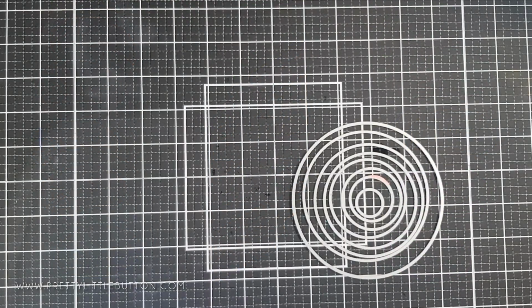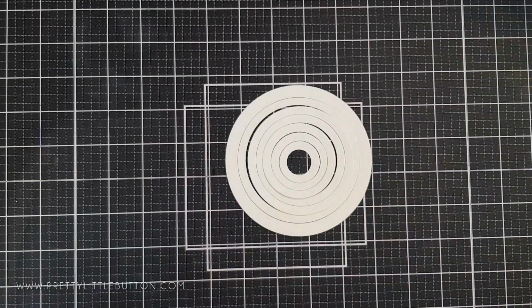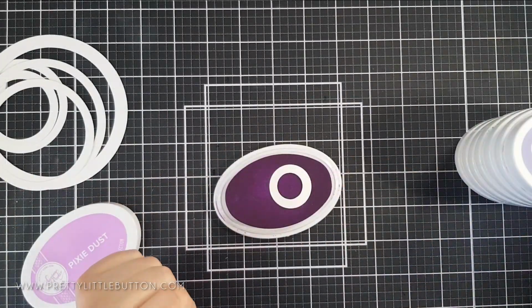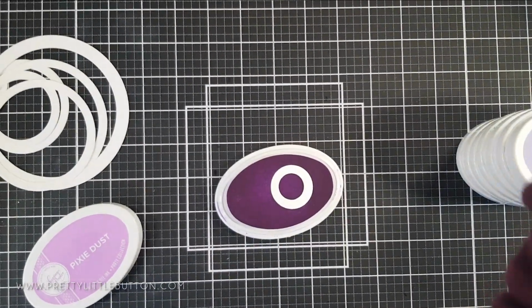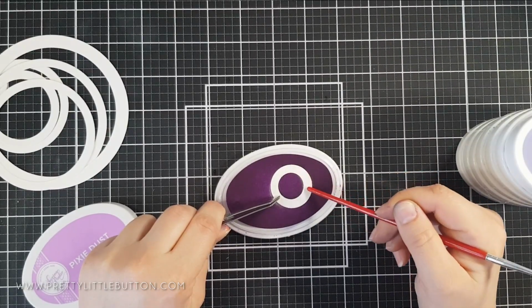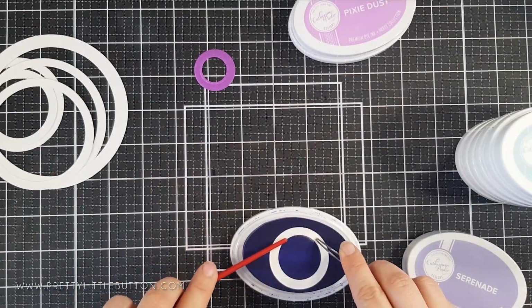So I've got some nesting dies here, and I'm just taking every other one out and die cutting these out of some white cardstock. And then once I've got them, I am going to colour each of the circles. So I've created a circle frame, each of the circle frames in an ink pad. And I've used some Party Collection inks as well for this. So there's only about 7, because I think I've only got about 7 rainbow colours there for this card.